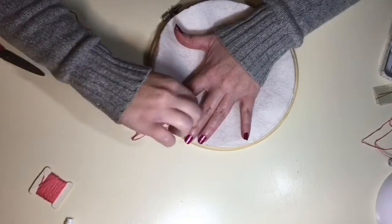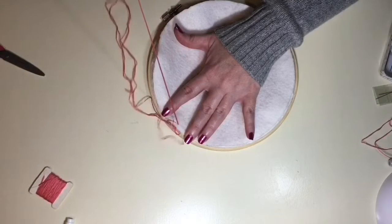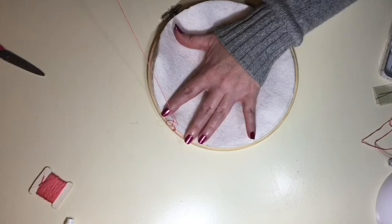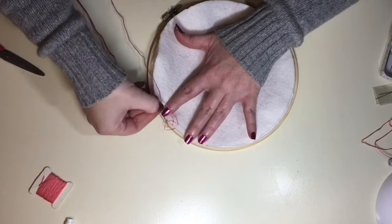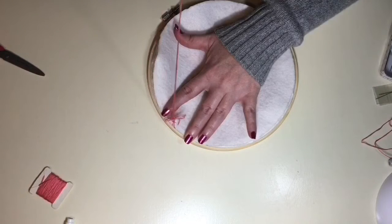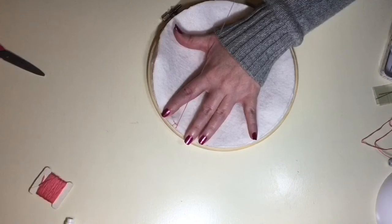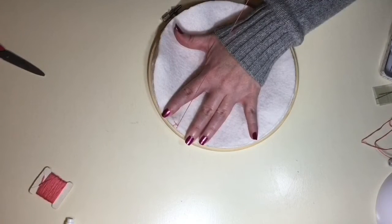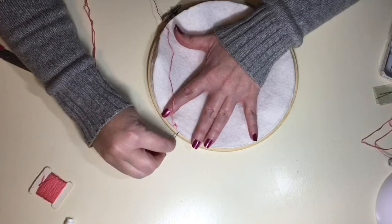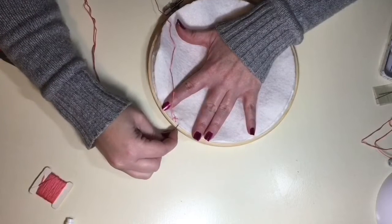Try to keep the felt as close to the edge of the hoop as you can while you're doing this. Again, we'll stick our needle into the loop and pull tight. There's our second stitch. I'll do it a couple more times and then we'll speed this up so you don't have to watch the whole thing.